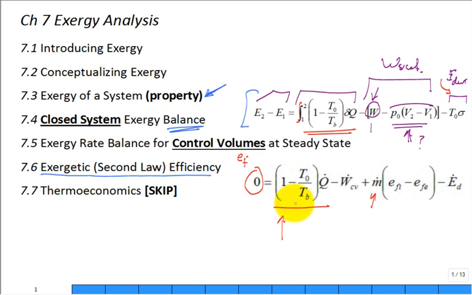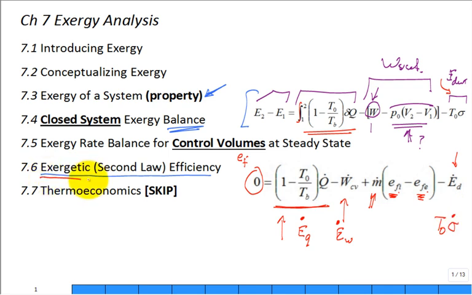Okay. And this is the exergy transfer with the heat, sometimes written E dot Q. This is our exergy transfer with the work. Maybe we put a rate on there because it's the rate at which it's being accomplished. That's a power. And then we had our mass flow rate, bringing in flow exergy, taking out flow exergy, so inlet, exit. And then we also had an exergy destruction rate. That exergy destruction rate could be written as T naught times sigma dot. So we get equations for properties, equations for exergy balances, and we use them to solve a lot of problems.